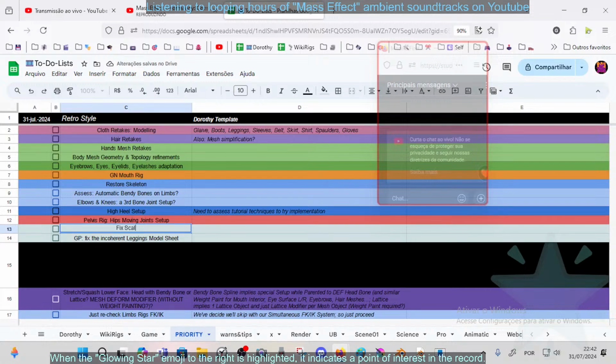Fix scale of remaining mesh objects. So unparent from armature, rescale divided by 10.